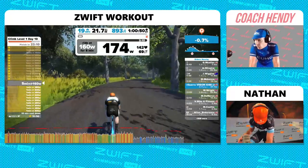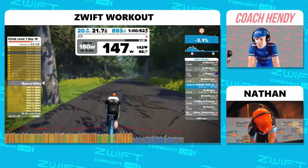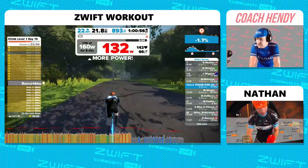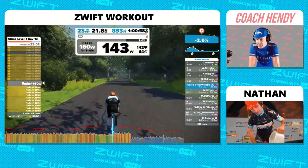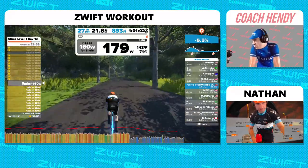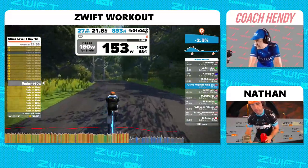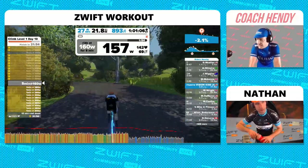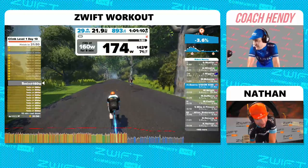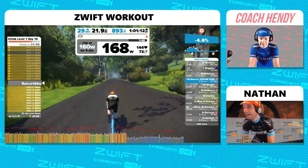So there's always that touch up on your FTP. There's always that day of the week where we say, right, come on, let's revisit the FTP, because we have to get over the climbs. We have to make sure we get to the finish of that bike race and don't get dropped on the climb, so that we can then produce that power in the sprint.